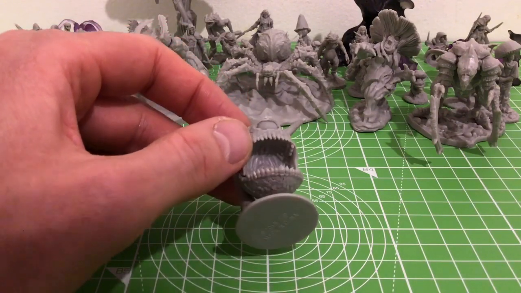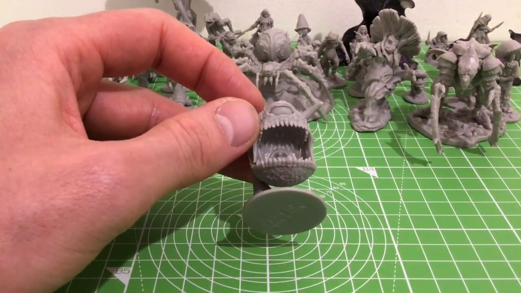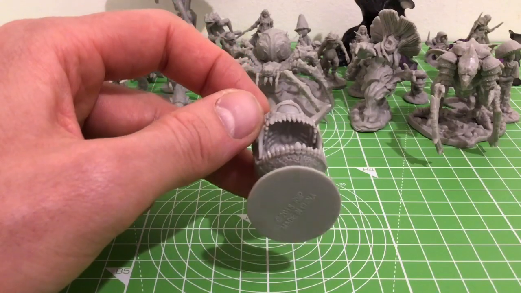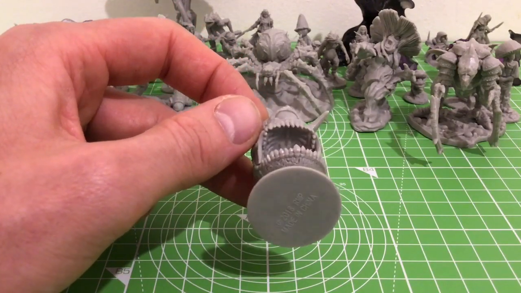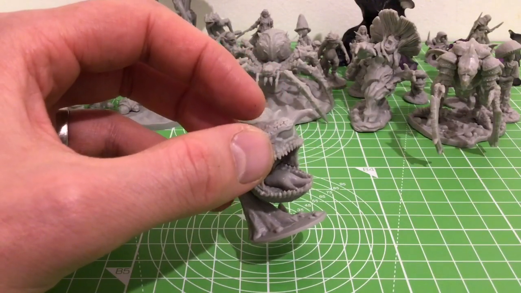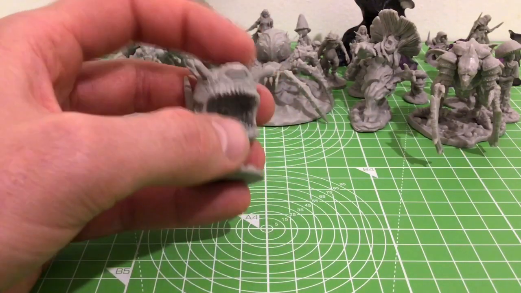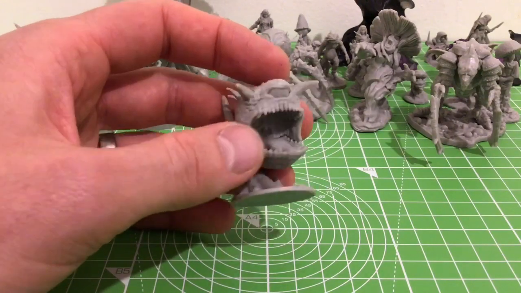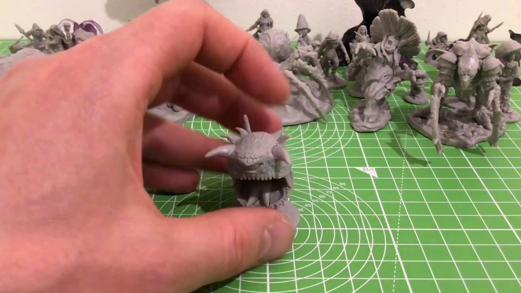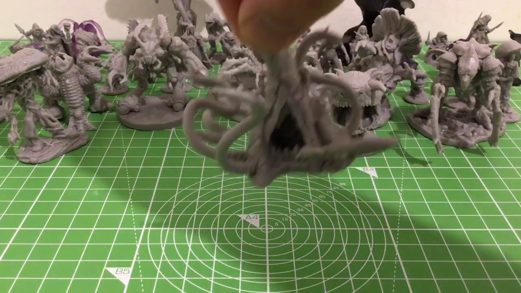Great detail. Let's have a look, see if you can see inside his mouth. Yeah, there's good detail inside his mouth as well. You can see the back of his throat, the roof of his mouth, and his tongue as well. This was a little tricky because you have to stick the tongue in first before putting the head on, so be careful if you're putting this one together. Yep, some sort of little eye beast. Brilliant. Over here. Now this guy, this is another one of my favourites.